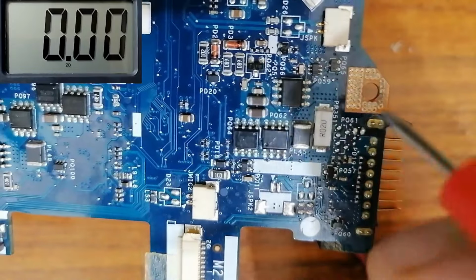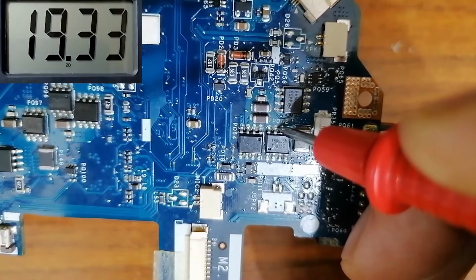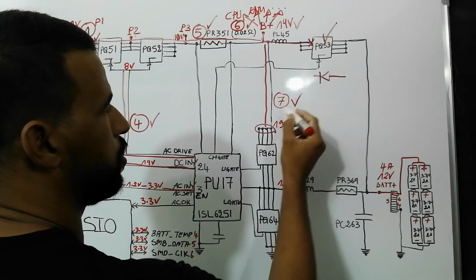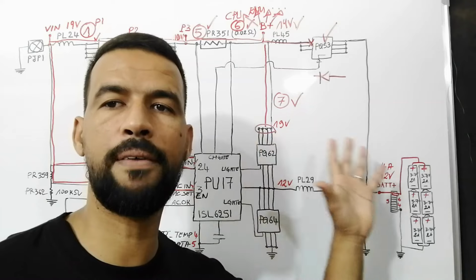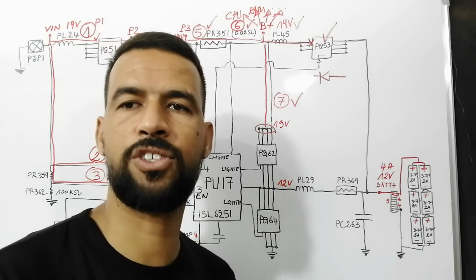So we have to find 19 volt in the drain. Let's check. We have 19 volt in the multimeter. So the 19 volt is present. Means the last step about the main voltage is good. Now let's move on to the next chapter.